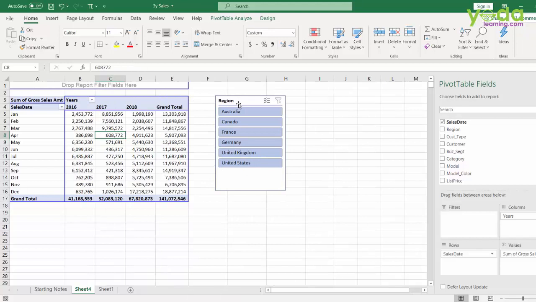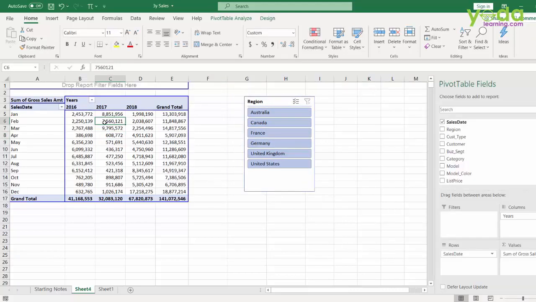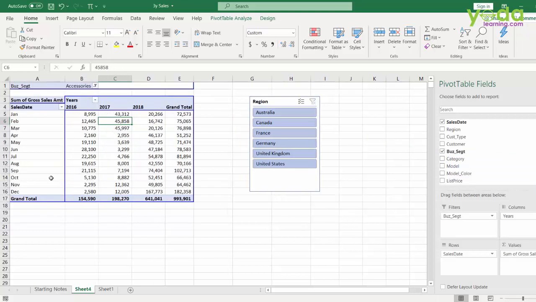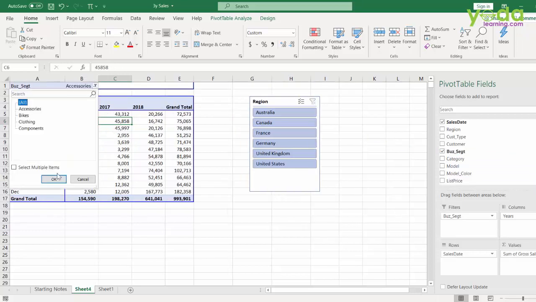If you could watch our previous video on data visualization, you remember using conditional formatting, heat map, data bars and sparklines to be able to give life to this kind of a data set. Next, I can use business segment to be put on the report filter and it'll allow me to filter my data based on that. Now it has a very unique feature which I'll show you right now.